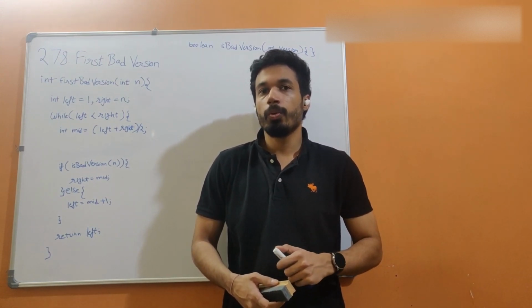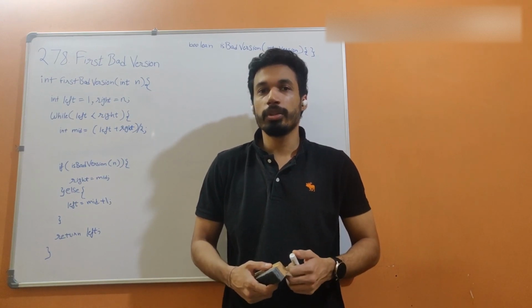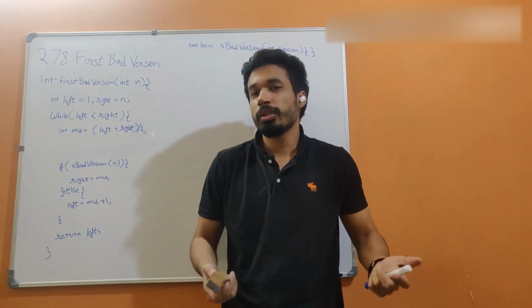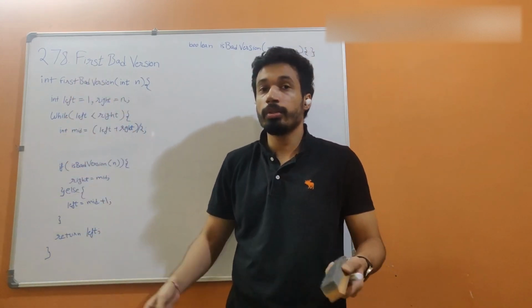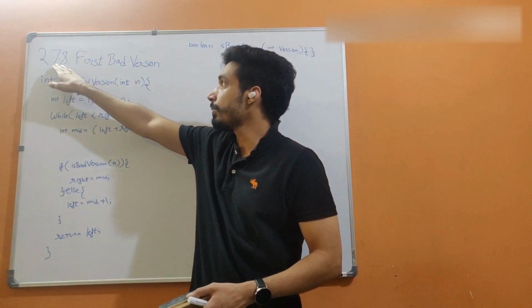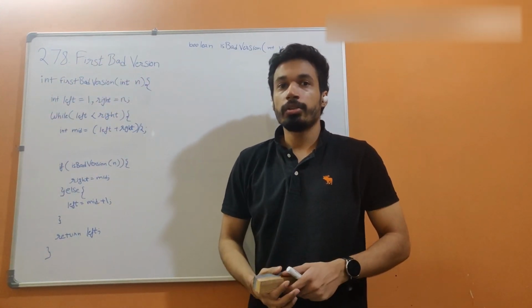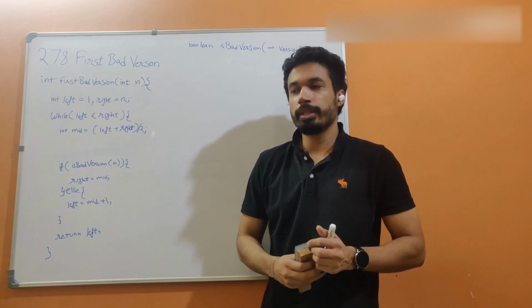Hello friends, my name is Vikas Verma and today I am going to discuss a very common problem that most people make while solving problems using binary search. To explain the bug most people make, I am going to take one common problem from LeetCode, problem number 278, finding the first bad version. To explain the problem statement, let me take an example.